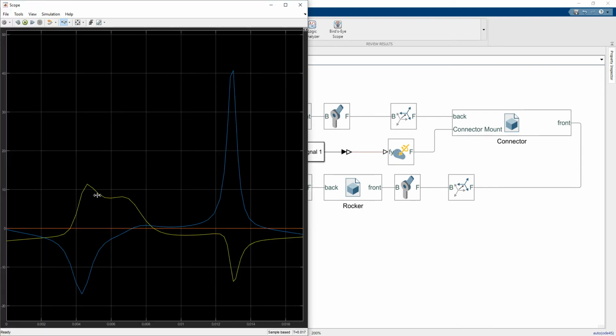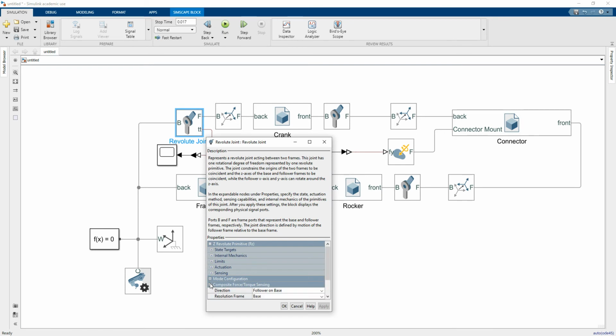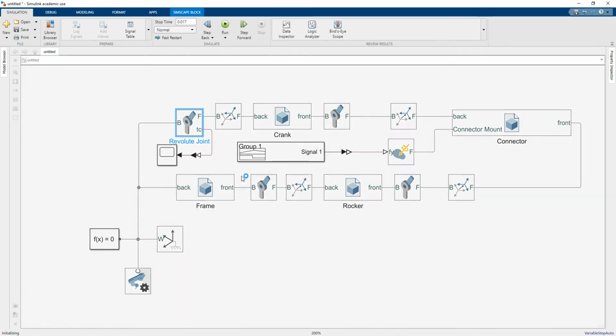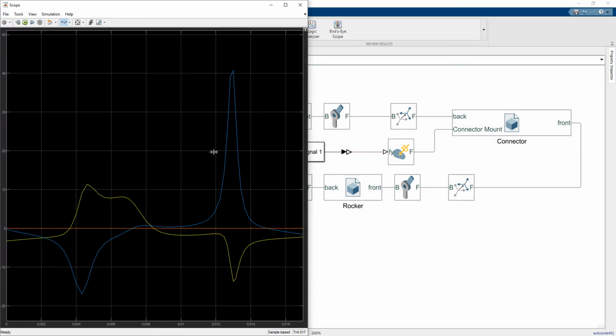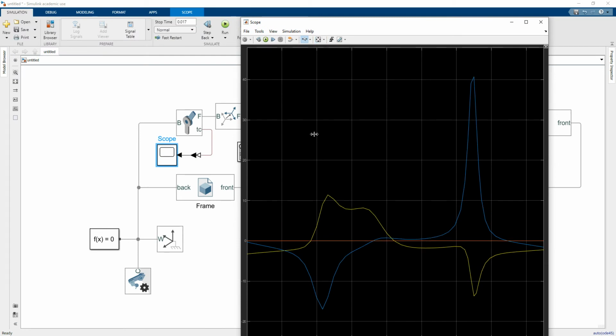Look here, we've got this spiking. Now the first and the second, this refers to the torque and reaction torque that's going on. See, if I come back onto my constraint here, so this is total, but if I go to constraint force and then remove my total force, run it again. Now this is responding around the typical constraint that I'm given. It's ace bit of kit, really is.